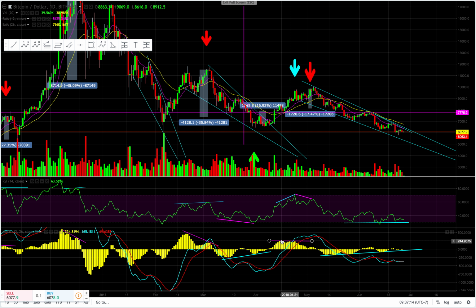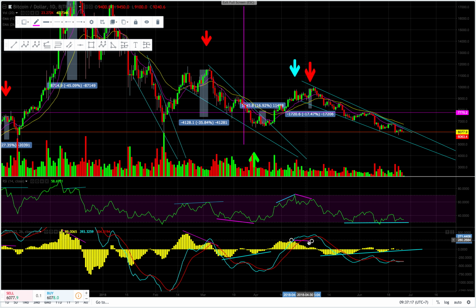Now, what else do we see? From here down to here, okay, we have the MACD at this level. So the MACD is going down and the RSI is going down, but the price is doing what? It's going up. So that's a very clear sign that things are going to turn bearish. Similar to when we hit 20K, this is, well, actually, this is an even stronger sign, because this is basically everything you could possibly be looking for. The bearish divergence on the RSI, bearish divergence on the histogram, with the higher price, all right?